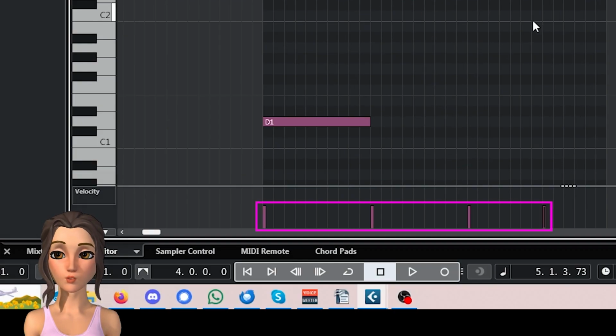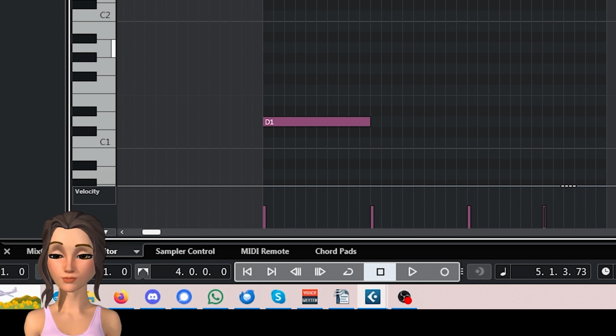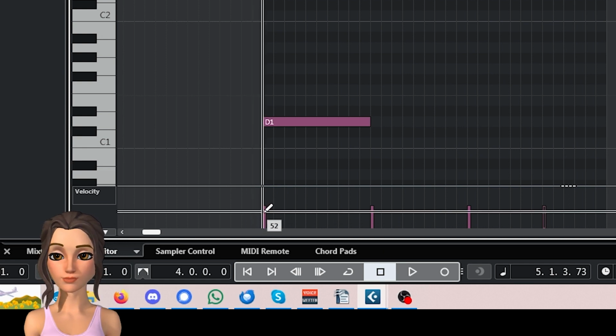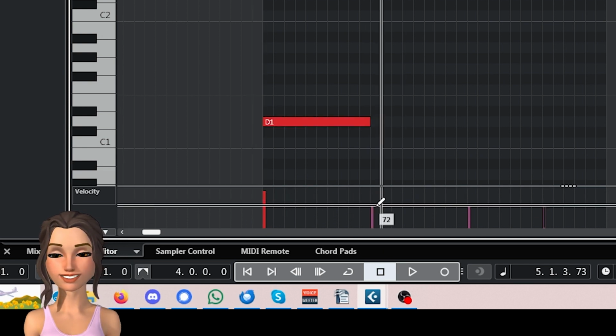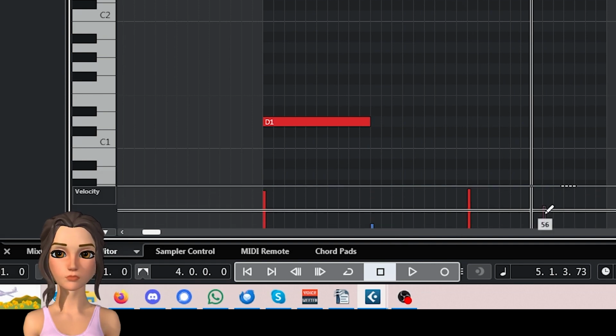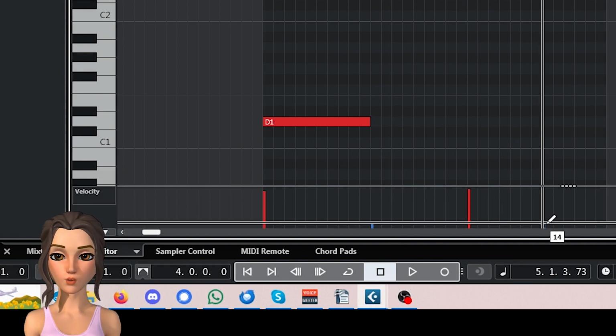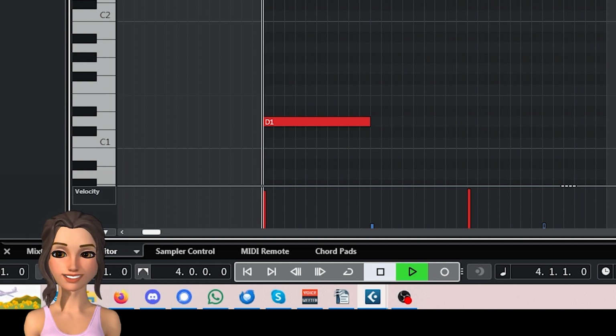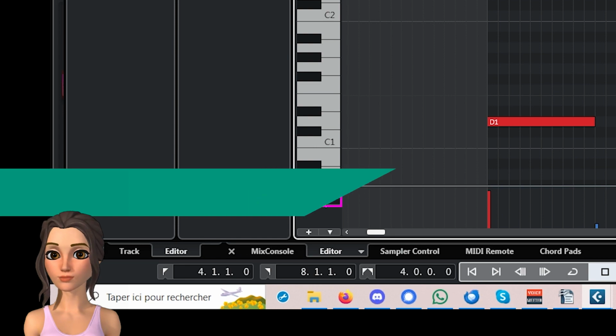You can also vary the velocity of each note here at the bottom. These bars symbolize velocity, i.e. note intensity. You can vary the intensity just by clicking on one of these bars and moving your mouse up or down. You can see the difference in velocity visually. A blue note will be played softly, while a red note will be played loudly. You can also choose another parameter from this list.